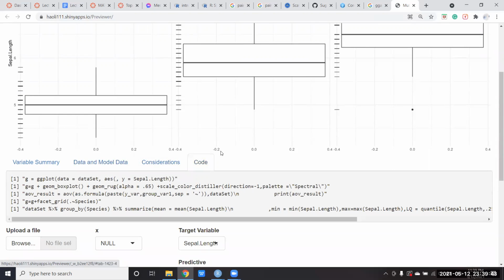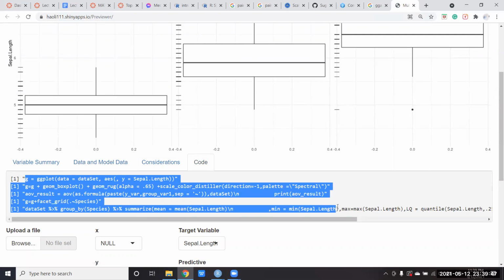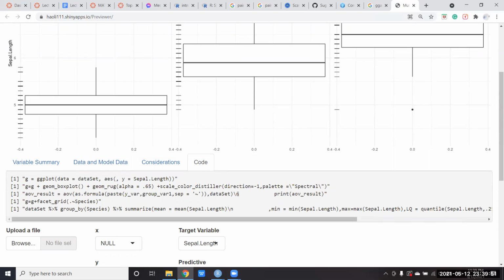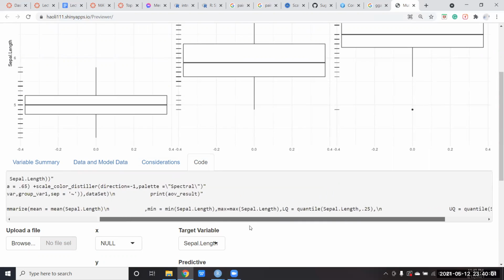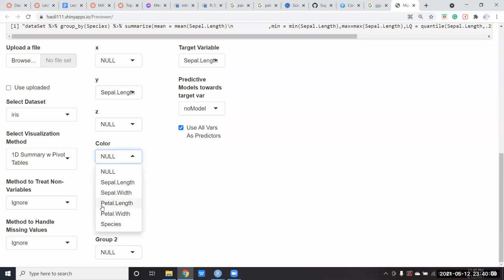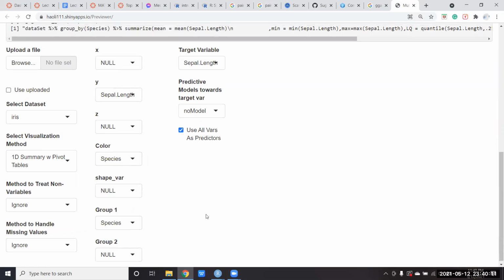Maybe it would be better for you to examine this one, and you can see the actual code. It won't be exactly the same, but you could get it working with very little modification. I'm just showing you how convenient this is, because the application is actually coding for you. Okay, so it's kind of working. I can also color this by species.